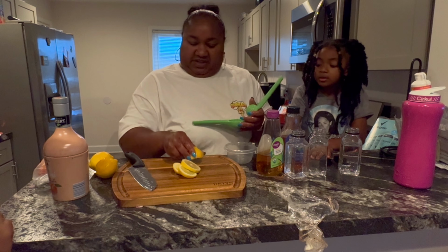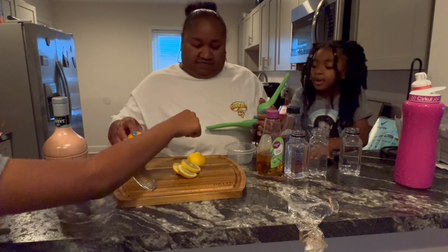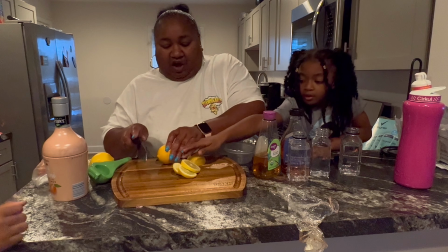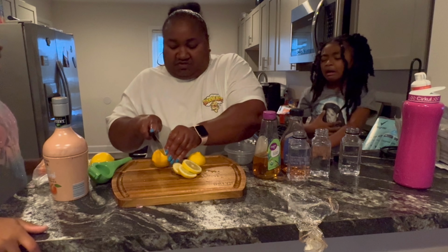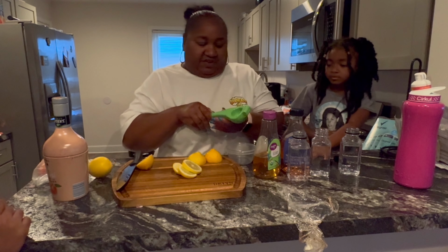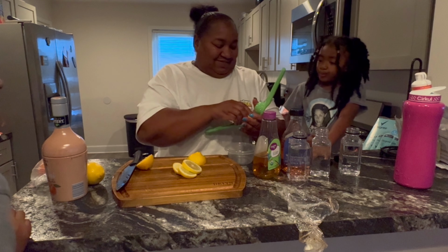I love to smell these too. I want to do one. Mommy, please, can I do one? No, mommy, these look too bad. Mommy, can I have a lemon? Yeah, Brooke, you want to do the lemon too? Yes. Not with your fingers. I told you that, you can't. I don't want to cut her fingers off. But I want lemon.